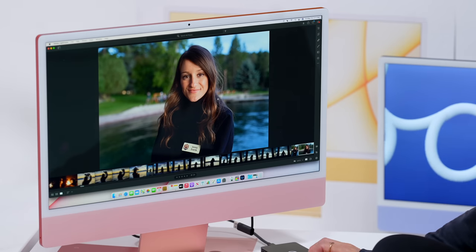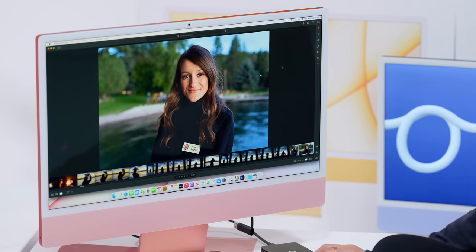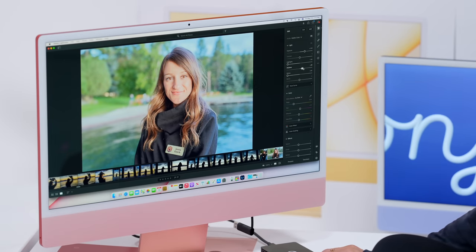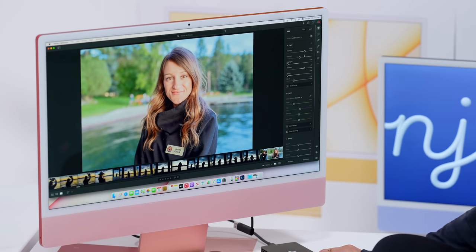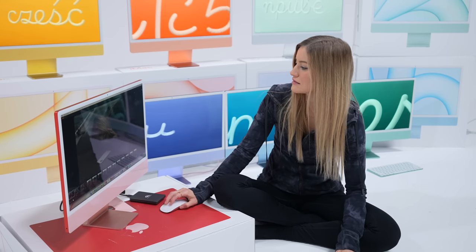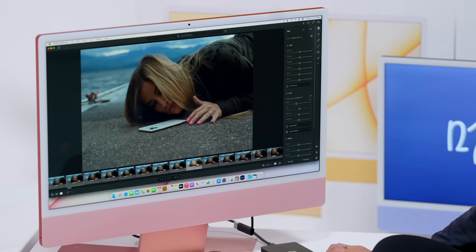Oh look, there's Jenna. That's you with your little name tag. Let's give Jenna a little bump there, turn those whites down, turn the shadows a little bit. Look at that — you look great. This is when I dropped my iPhone the day that I got it. Look how fast we're scrolling through all these photos too.